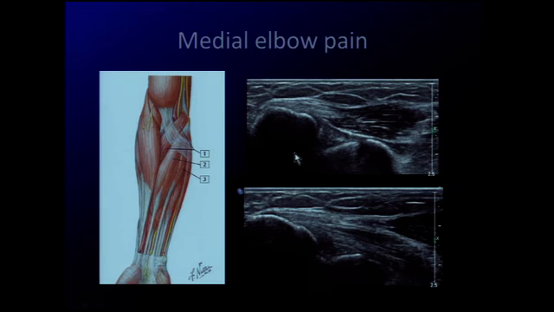Here are what those normal structures look like with ultrasound. Here is the ulnar collateral ligament, this relatively hypoechoic band that is extending across this joint. The common flexor tendon is superficial to that, and you can see it extending onto the medial epicondyle. Here you see the tendon with the fine parallel echogenic fibers or white lines, and here we're looking at the myotendinous junction as it extends into the muscle. Here's another view of that tendon, but you can see that it fans out over a wider area of insertion, just like you see in this diagram over here.